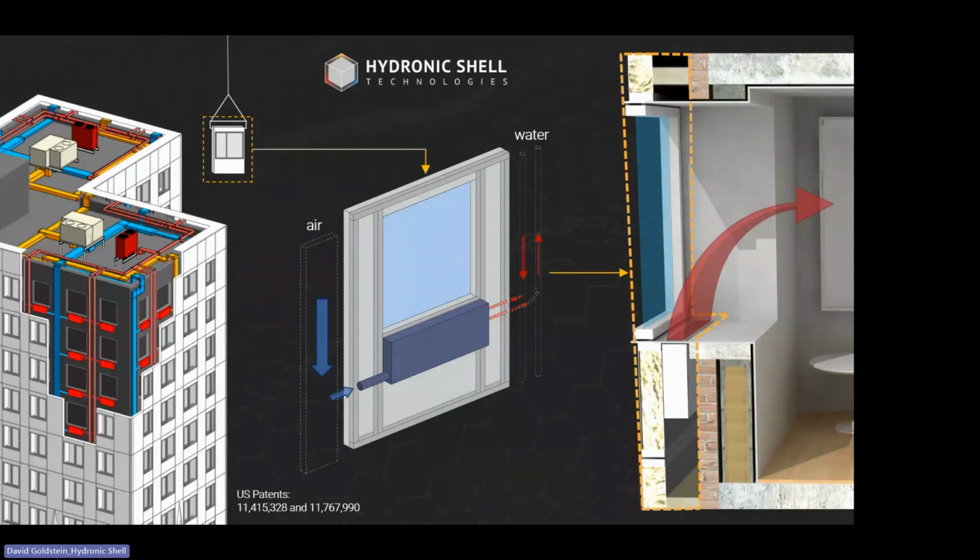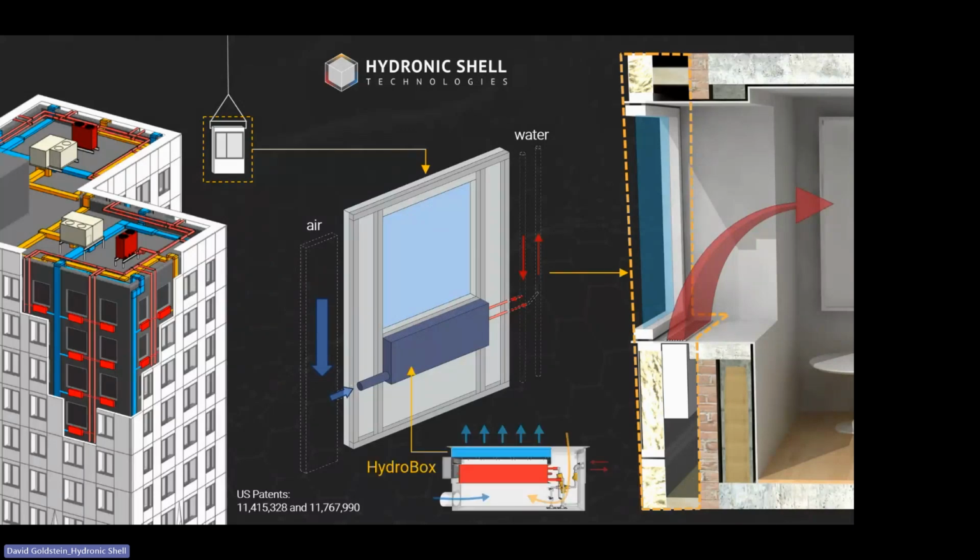And if you look at what this Hydrobox is, it's actually a pretty simple unit. It's taking return air through that top grill, running it over a coil, and then a small fan array pushes it back into the room again through the top grill. Everything happens through the top grill, all the airflow and all the maintenance. So if you need to access any components, you do it through the top grill. If you need to replace this unit, you remove the grill, slide the Hydrobox out, and slide a new one in.